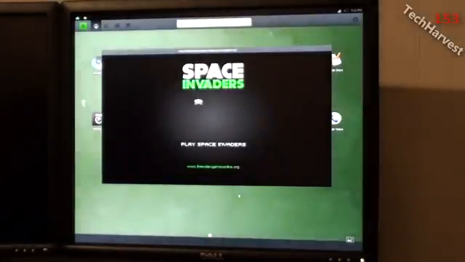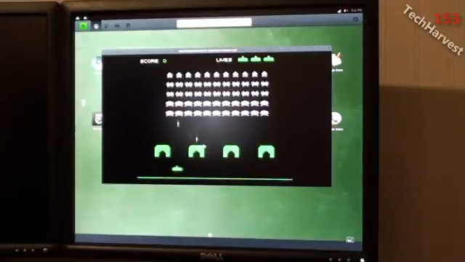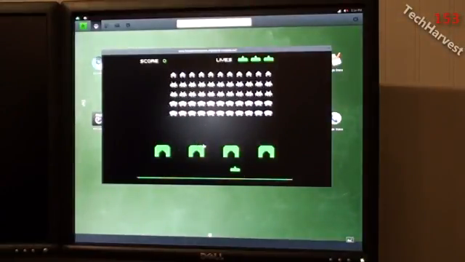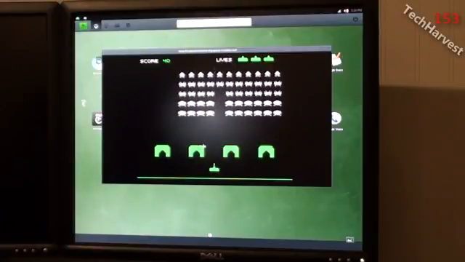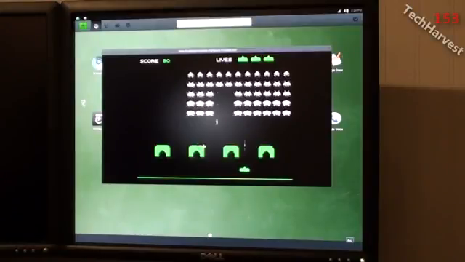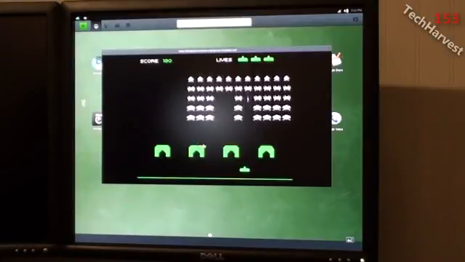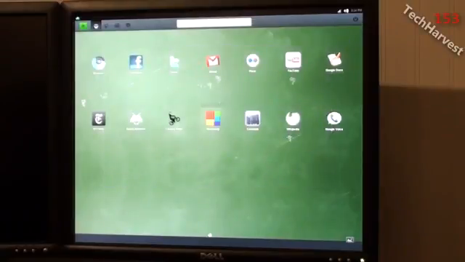If I brought up Space Invaders here, it's just a game, which is probably a Flash game somewhere, where it says freevideogamesonline.org. That's probably where it comes from. So I'll just quickly play a little of that. I have the arrow keys to move around and my space key to take out Space Invaders. Oh no. Okay, so that's that.